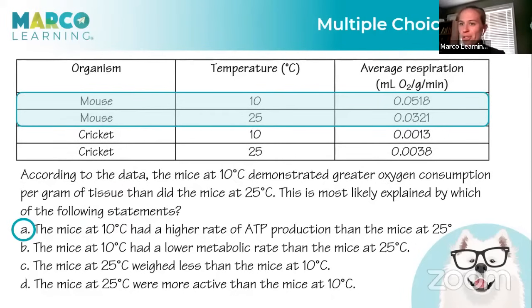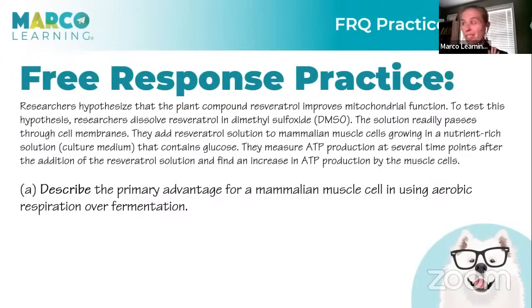Whew, that brought us through our multiple choice. Let's get into some free response. This question is from the 2021 exam. It's actually number 3. I wanted to let y'all see different examples of FRQs. Last time, I think we looked at an example of a number 5. This week, we're looking at an example of a number 3.